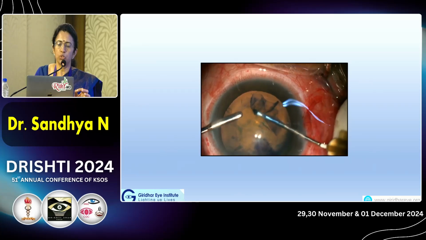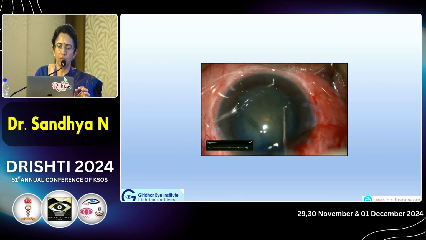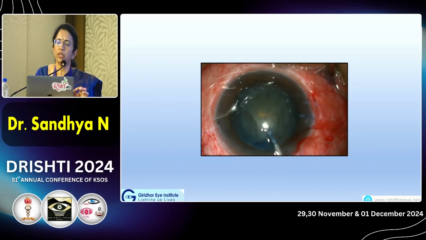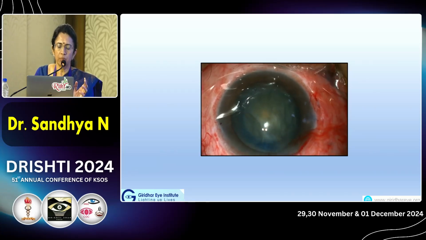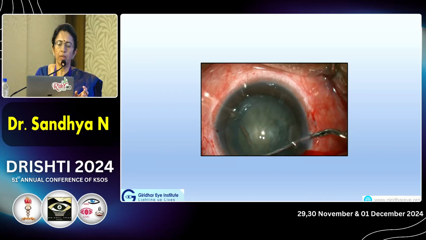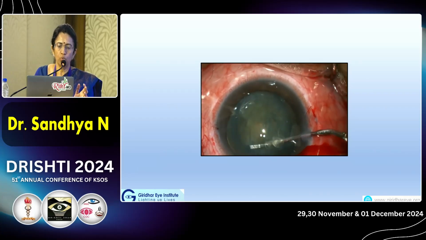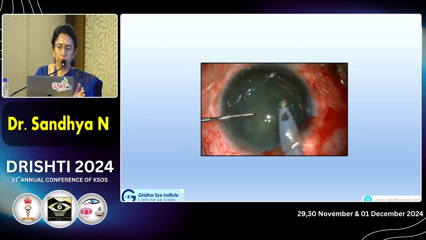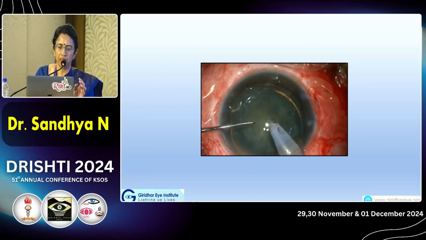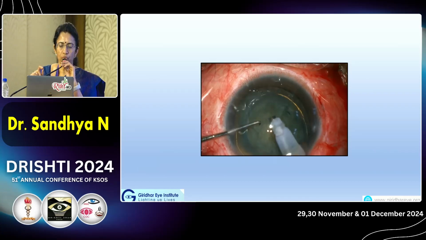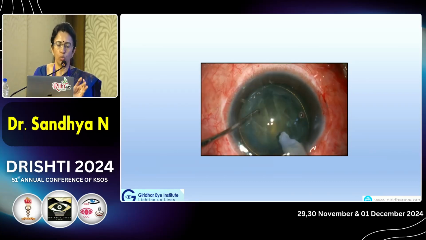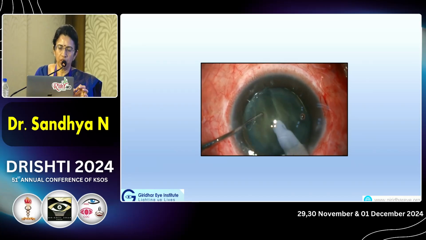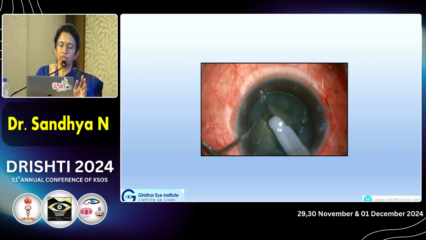The posterior capsule in these post-vitrectomized eyes is vulnerable to posterior capsule descent. Hence, the hydrodissection should be very gentle. Now, in these vitrectomized eyes, the vitreous gel is replaced by fluid, so there is no gel support for the eye and for the cataract. So, the cataract is at a deeper plane and the anterior chamber is deep in these eyes. Whenever you are introducing the phaco probe, the infusion pressure should be lowered so that there is no sudden deepening of the anterior chamber, which can cause pain to the patient and also make nucleus manipulations difficult.